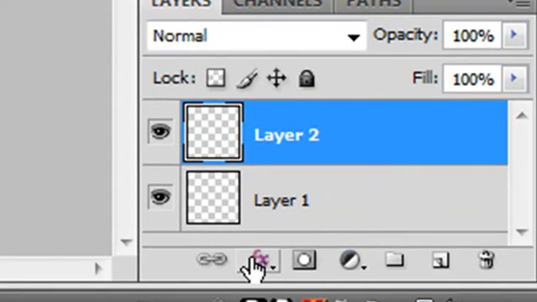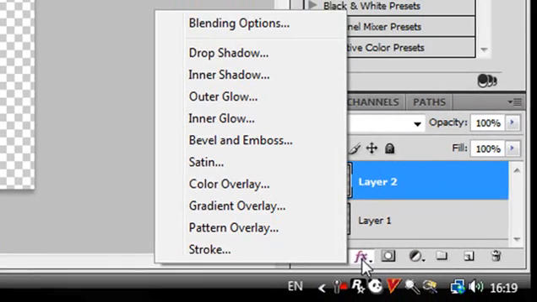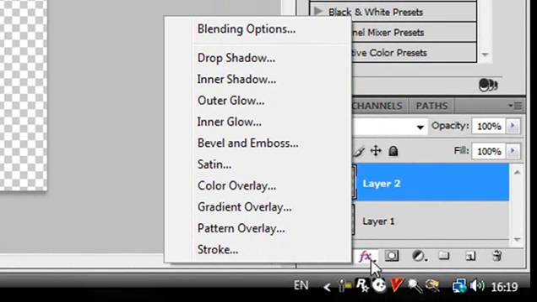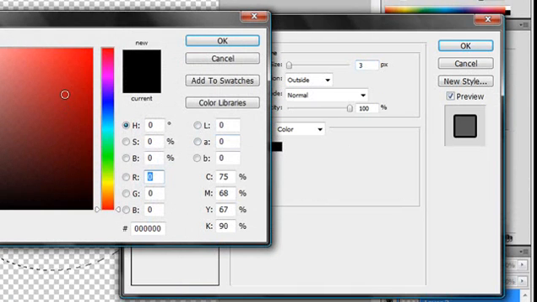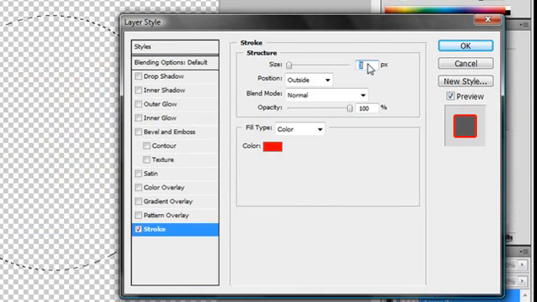Now here's where you give your image the effects. So make sure your layer 2 is selected and go to Effects, which is a tab at the bottom of the layers box. Then you'll get all the effects you can add to the layer. So I'm going to select Stroke, which is at the bottom. Stroke will basically give the selection an outline. So for my outline, as an example, I'm going to use the color red, and I'm going to make the size 15 pixels. You can type it in or use this slidey bar here.